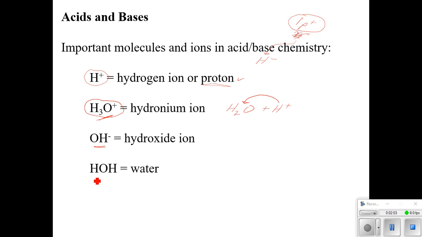And the last one, water, written in maybe a different form than what you've seen in the past. Formally, of course, you would have seen it in this form here, H2O. But for many purposes, it's easier and better to write it as HOH. Even if you think of the structure of water, we do have the oxygen on an angle, sandwiched between the two hydrogen. And so that is our HOH, or water. We'll see why it's easier in some cases when we talk about acid and base chemistry to write it as HOH rather than as H2O.